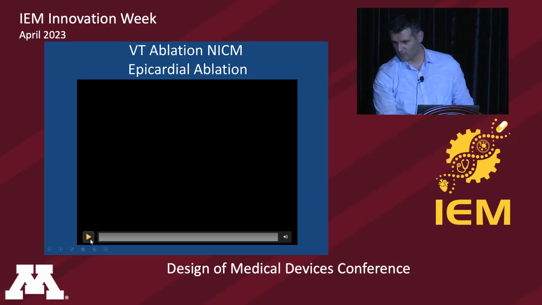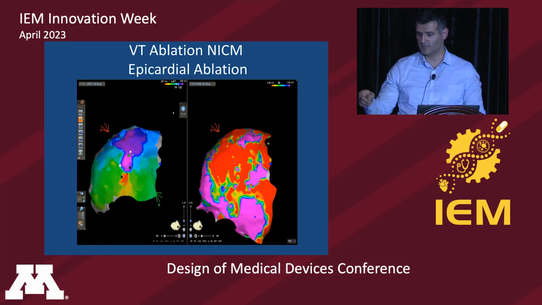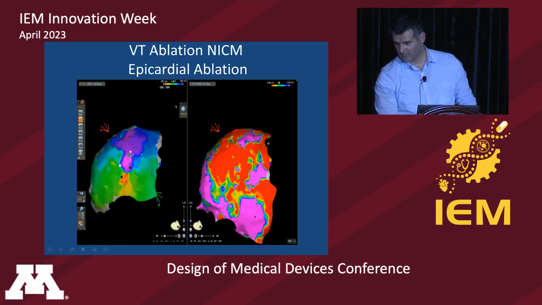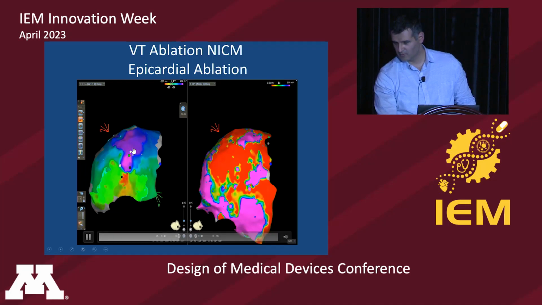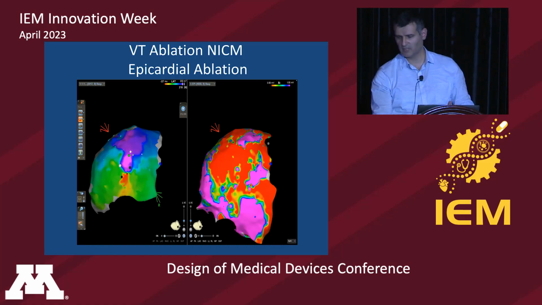This is yet another one. This one is sitting on the bottom of the heart, not on the side of the heart, but at the bottom again. So you can tell here, there's a funnel that the activation goes through and breaks out and causes the VT. So I ablated this right here, which is this tissue right there. They're synced. The voltage map is the scar map, and the activation map is on the left.